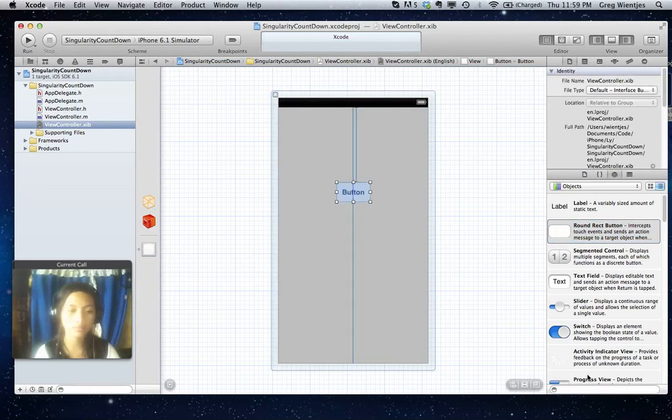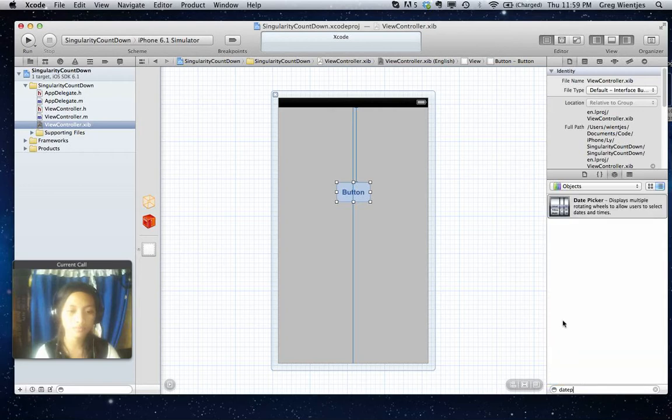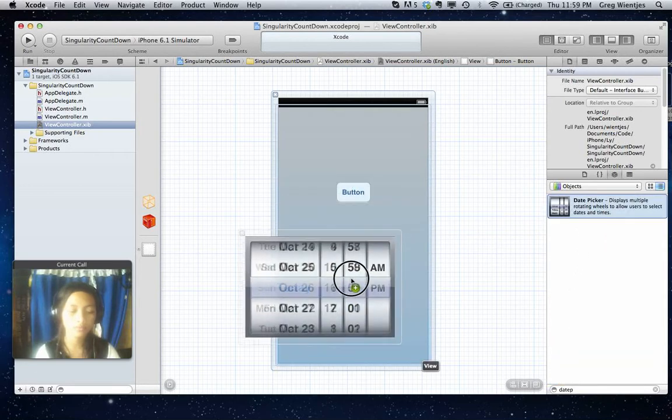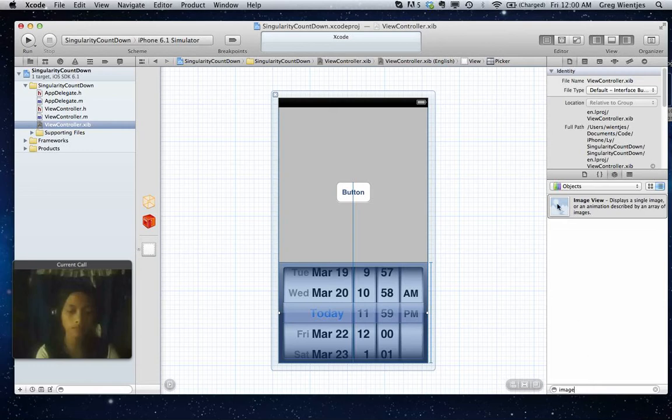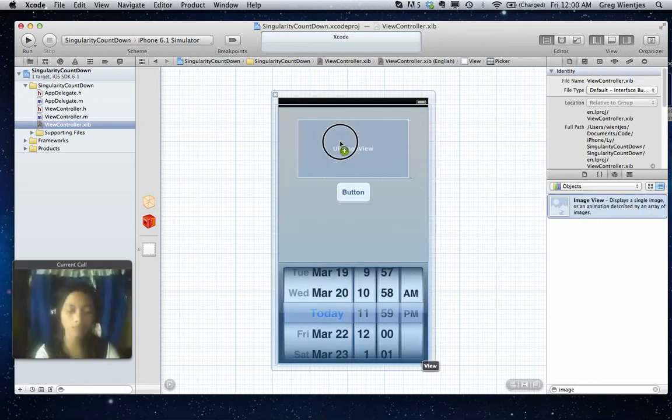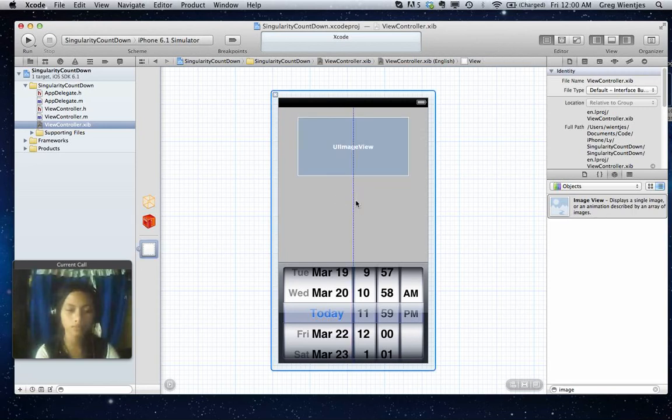We'll be needing a date picker. Drag that in, put it at the bottom. And then we'll be needing an image view, because what we're planning on doing is putting Ray's picture there.